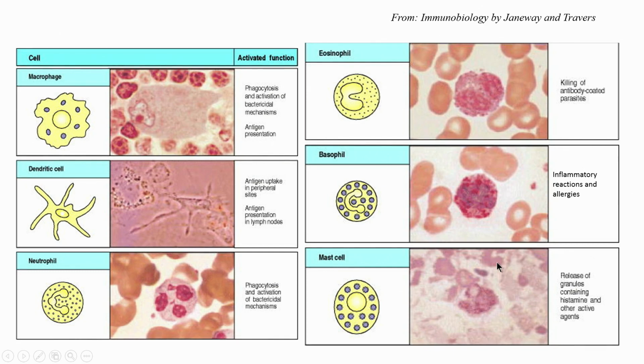And so, let us talk about the function of these cells. Macrophages, which we have discussed before already, are cells that take up foreign objects, foreign bacteria, and foreign viruses. Their major job is first of all to do phagocytosis, a process through which large particles and large foreign cells are taken up, and then they get activated and start secreting a lot of bactericidal enzymes and bactericidal proteins that kill them.